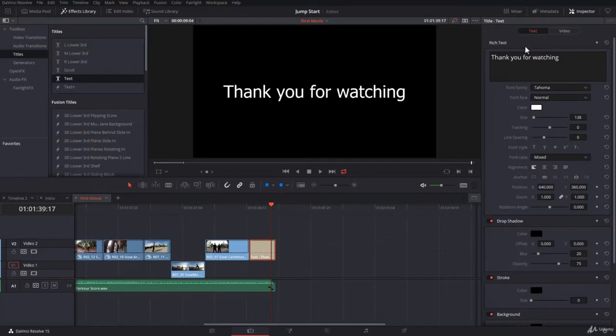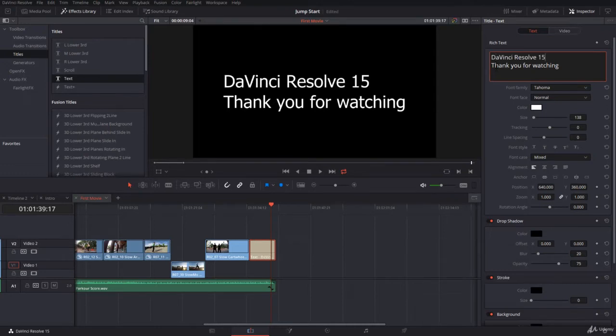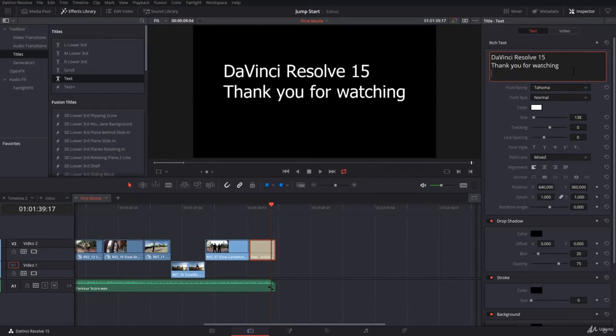So now this is a rich text. Rich text usually means that you can format this text character by character, word by word, or line by line, as you wish, and put all kinds of formatting. So let's start. First of all, let's start adding more text. I will add another line here. I press enter, go up, and write DaVinci Resolve 15. And I put the bottom line here. I write video editing by Jean-Lou. Jean-Lou is my friend.